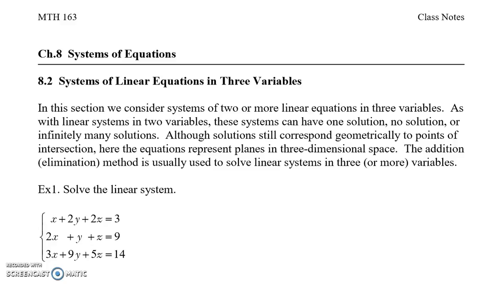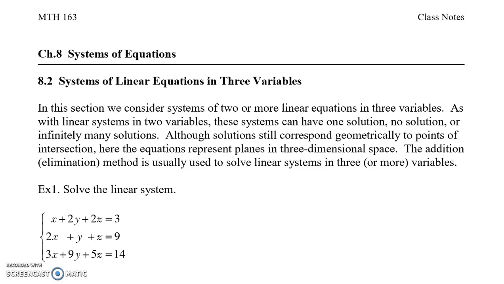Chapter 8, Systems of Equations, Section 8.2, Systems of Linear Equations in Three Variables. We now return to the situation of Section 8.1, Systems of Linear Equations, but rather than looking at systems with two variables, we'll now consider systems with three variables, where we have at least two equations. So with two or more equations and three variables, where all of the equations in our system are linear.